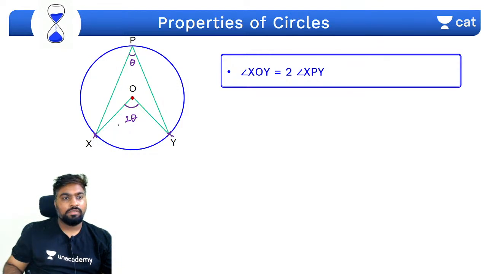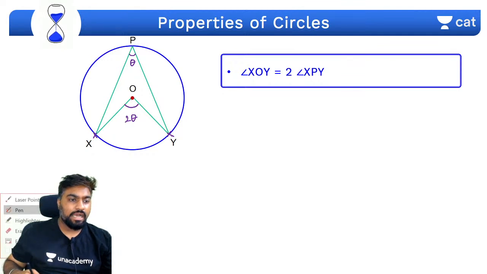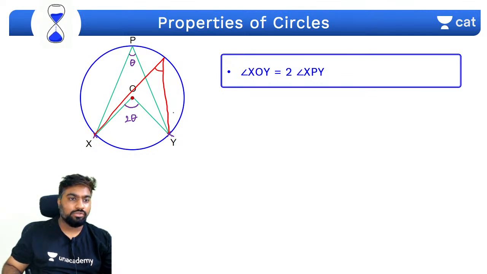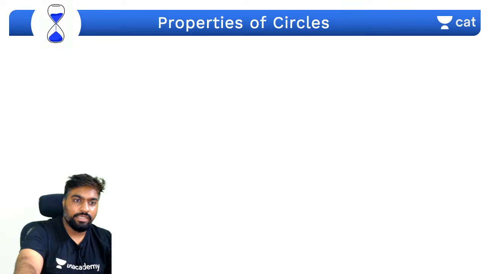Yes. Any place, it could be any place. The direction of the arcs could be anywhere. Like I can draw an arc like this also. Yes, as long as they originate from the same arc, a triangle or an angle formed from the same arc will have twice the angle at the center. That's the rule. Clear? So this will also be theta, this will also be theta, and so on. Understood? We'll do a few questions on it and this will be clear for you.